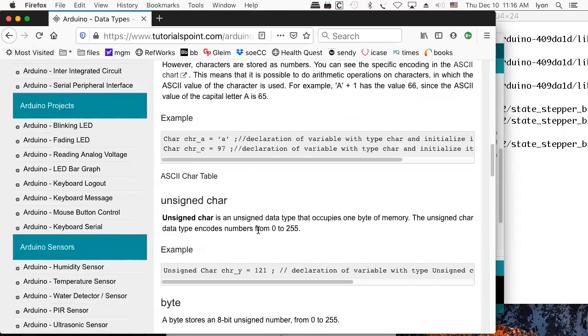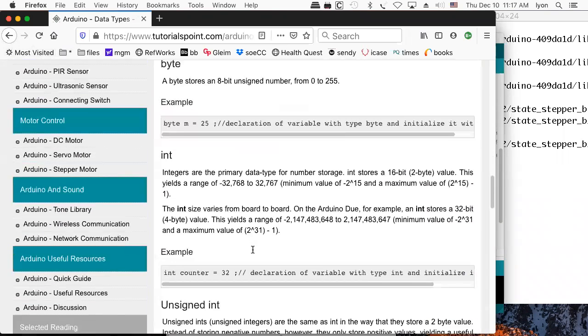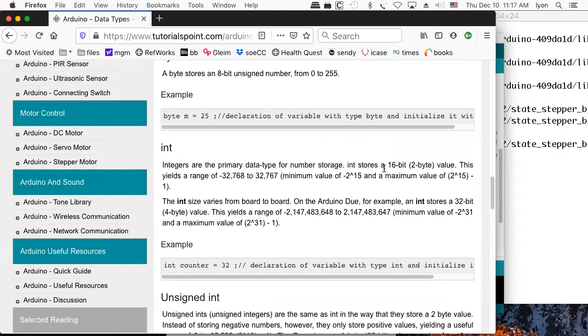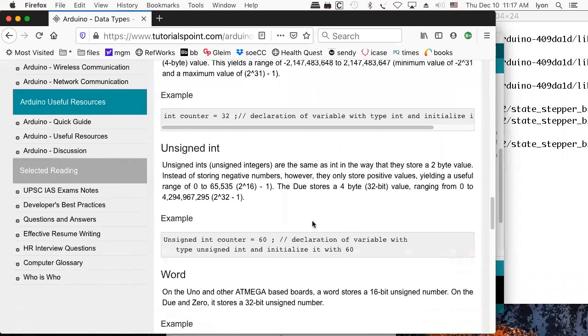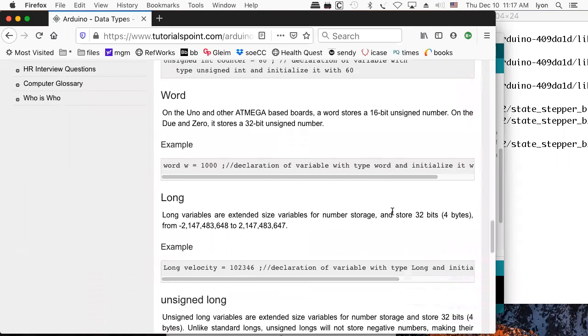So he says that a byte is an 8-bit unsigned number. An int is a 16-bit. Yeah, not like Java, right? Java would give this as a 32-bit, but it isn't in the Arduino land, which is what's confusing. Because now it's looking like the int is really a short. And now here's the thing called unsigned int, which I've never used. And then here's a long.